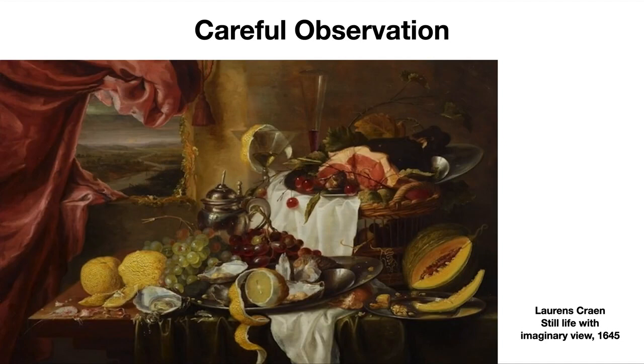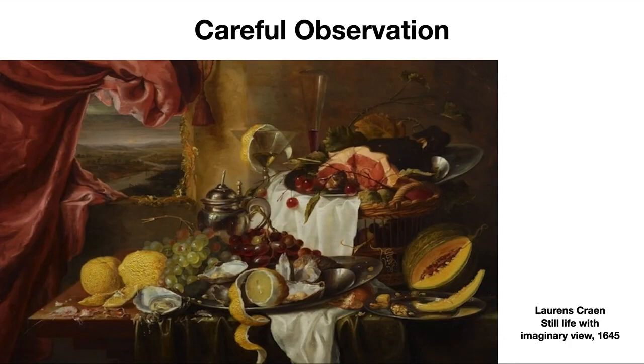I like this image from 1645 because it is an observational still life, carefully observed, but it also has a made-up landscape in the background, and it's called still life with imaginary view. But even though there's an imaginary view, look at the image and the still life and the colors, and look at the color of the lemon in the center bottom. That yellow color is a very greenish gray, really. And again, if you were to sample that with the Photoshop eyedropper, it would not be yellow, but it looks right because of the lighting and the context and the consistency of the lighting.